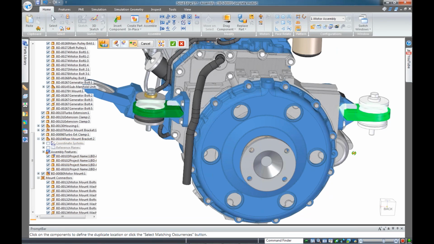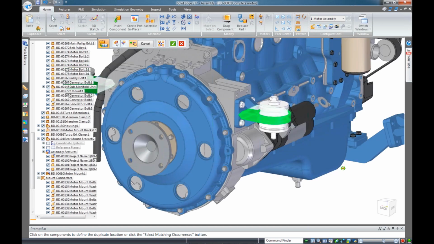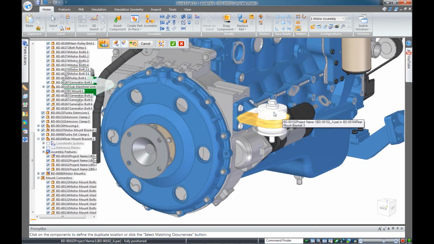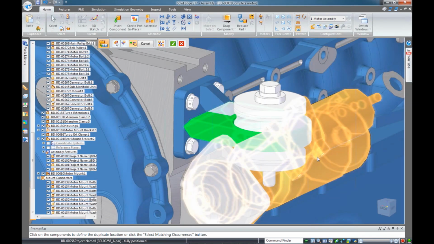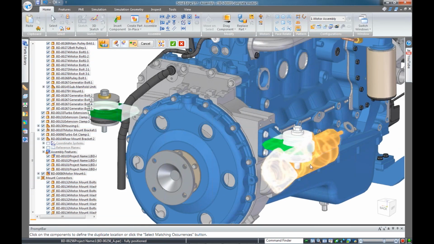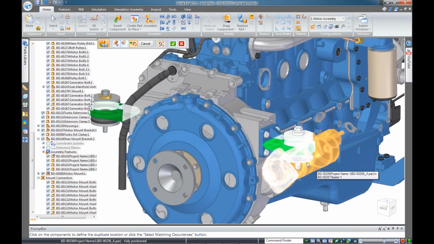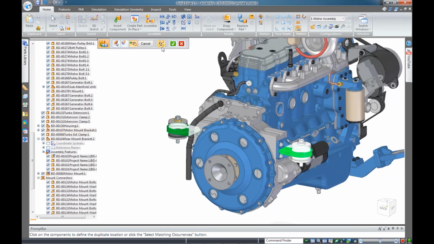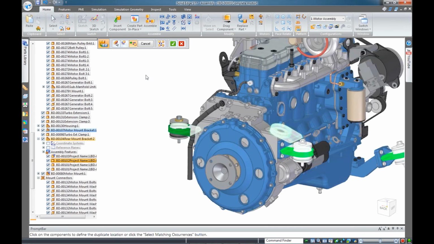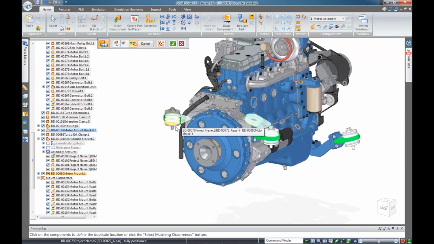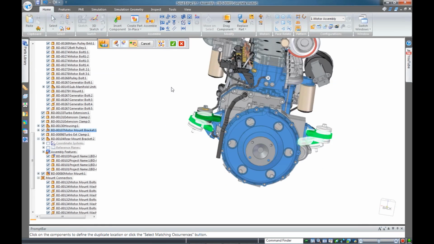And you can see what it'll do with Solid Edge ST7. It'll actually show you a quick little preview of how it's going to duplicate the component to that one spot. Now, if I wanted to, I can identify this, or here's the magic. I can actually have Solid Edge look for all matching occurrences. So if I click on that, Solid Edge automatically went and looked for this component right here, searched the assembly and found one over here, and found the one on the back side.